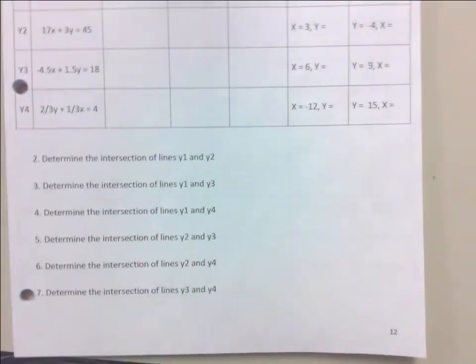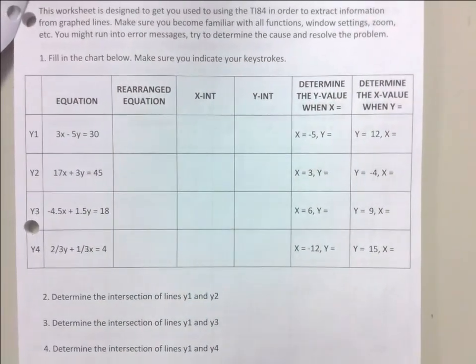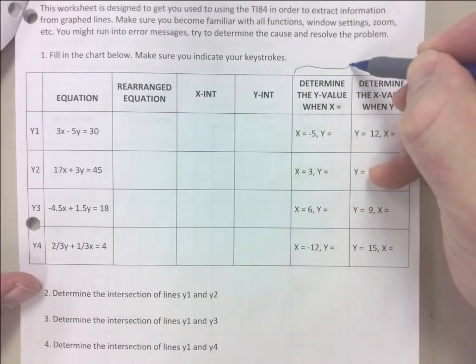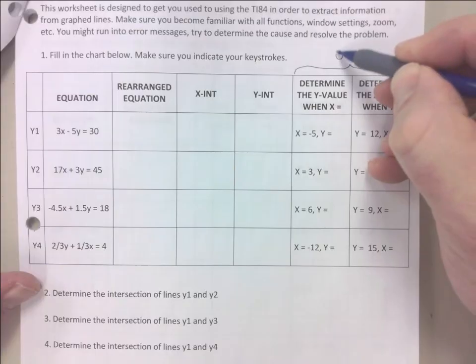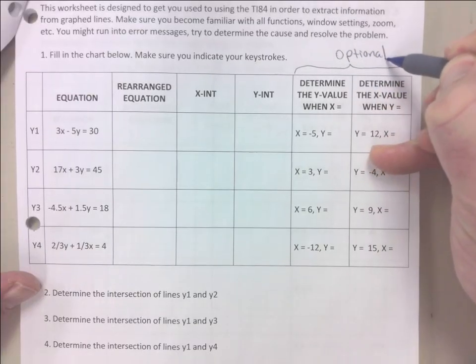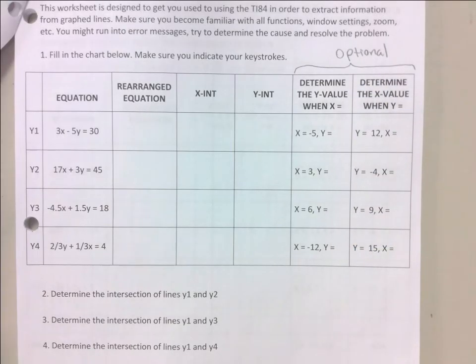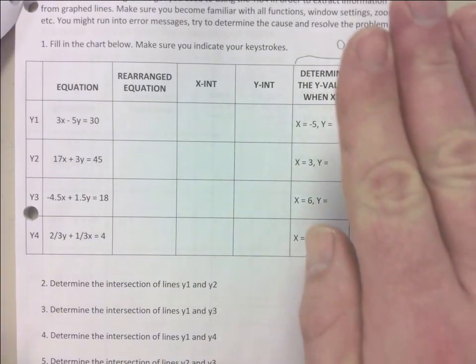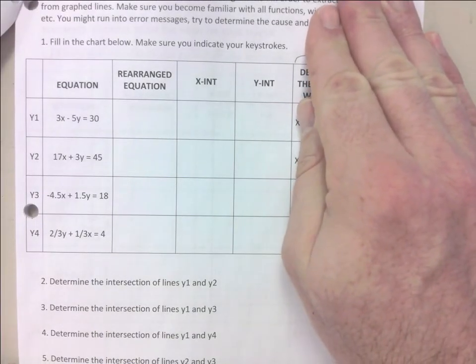So what I'm going to ask you to do is take some time practicing this. And I have it in a format on page 12. For what we're doing right now, I want you to omit this. Don't cross this out necessarily, but how about I call this optional? So filling in these 2 columns right now, honestly, I don't want you to spend too much time on that, because we've done graphing, we've done quadratics, you know how to do that. What I want you to do instead is this. So I'm going to cover this up, right? This is not really what I want you to focus on.